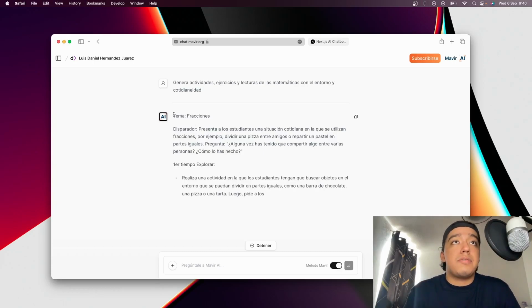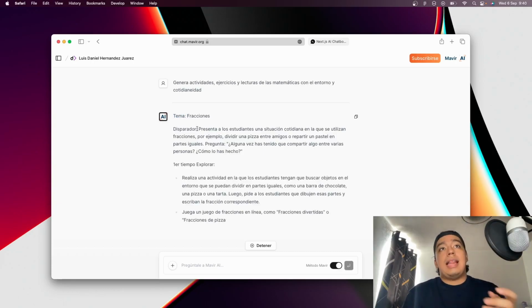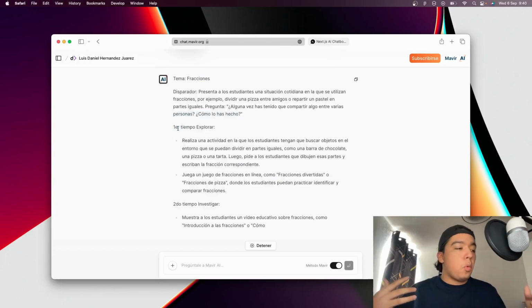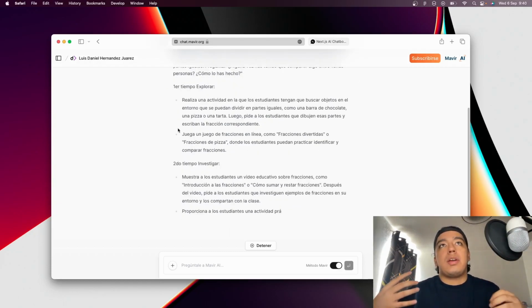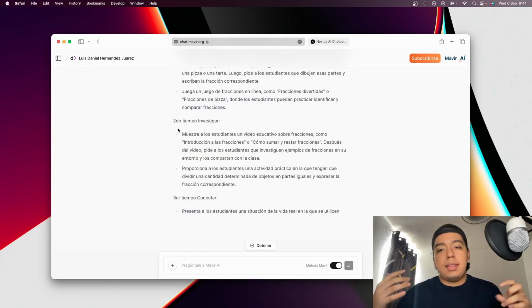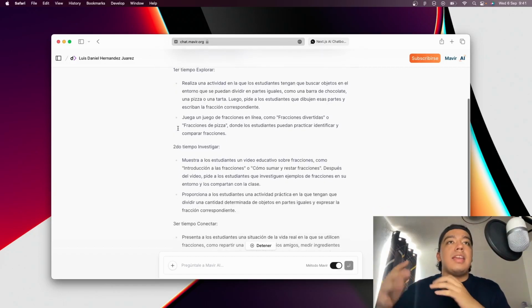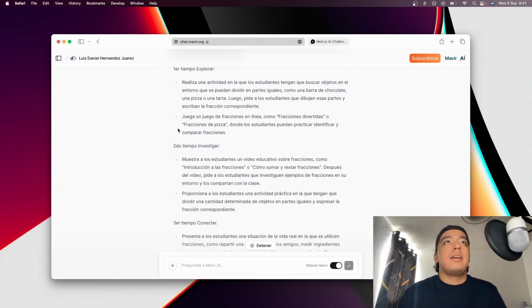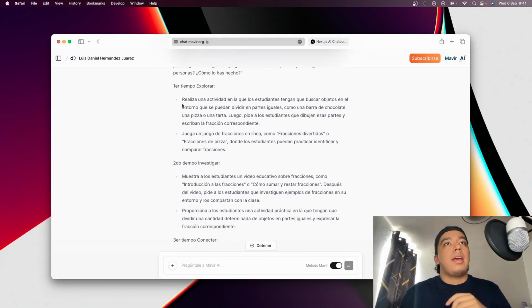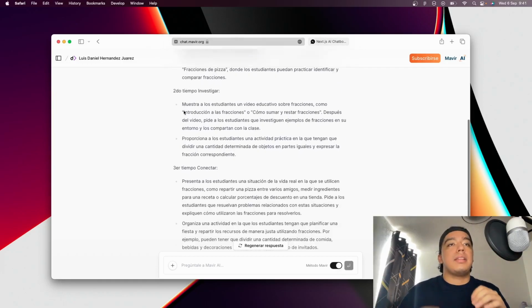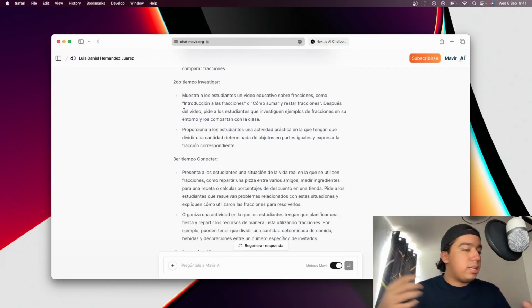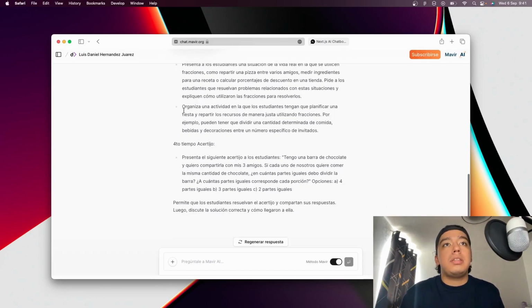For example, first of all, the topic, then a launcher. The launcher is a way to awaken creativity and interest in the student, and the way of learning is fragmented into different steps. The first step is exploring, the second is investigating, the third is connecting, where the students exchange their results, what they found on the internet.